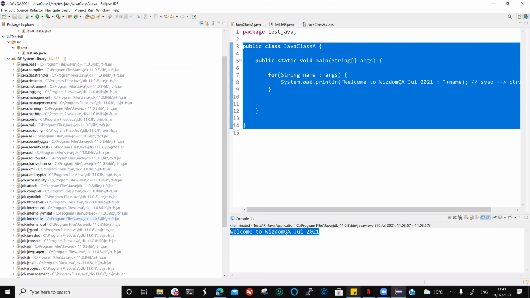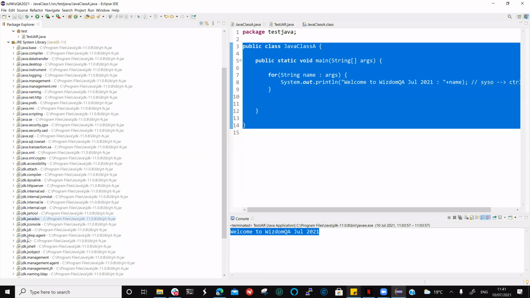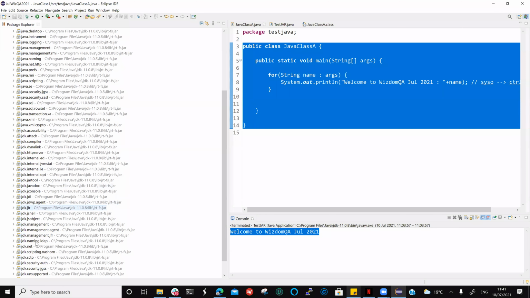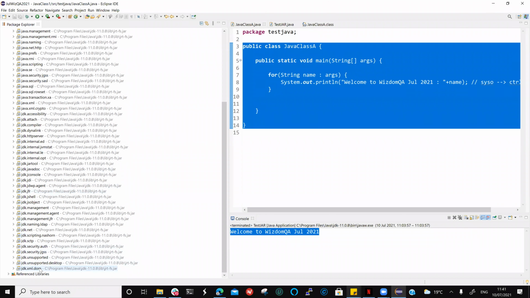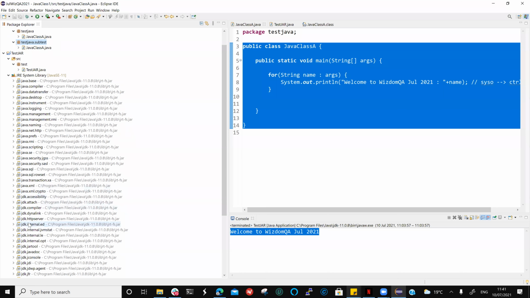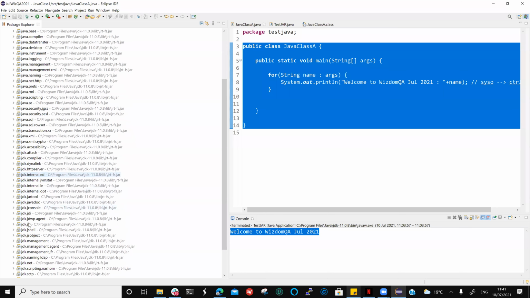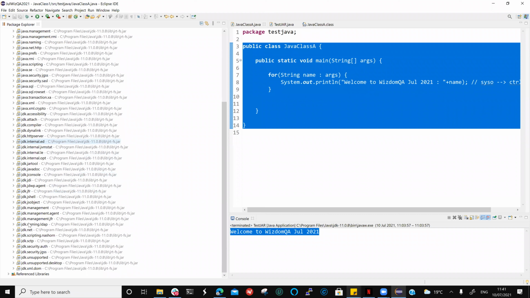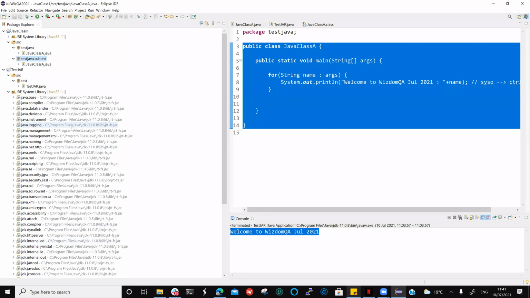Compiler, JDI, shell, net. I don't think Java util is here. Java util is not here. We have to get it from somewhere else. Okay, anyways.